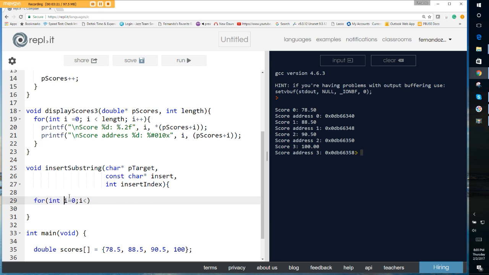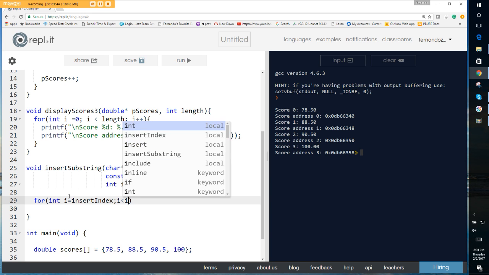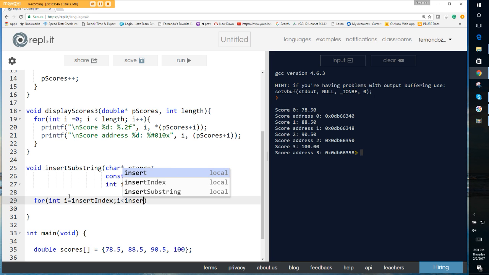And since we have insert index, we can actually say, for example, here, we can say insert index, I less than... and we don't have the length. So let's say that we had here the length of this, and we have insert length.